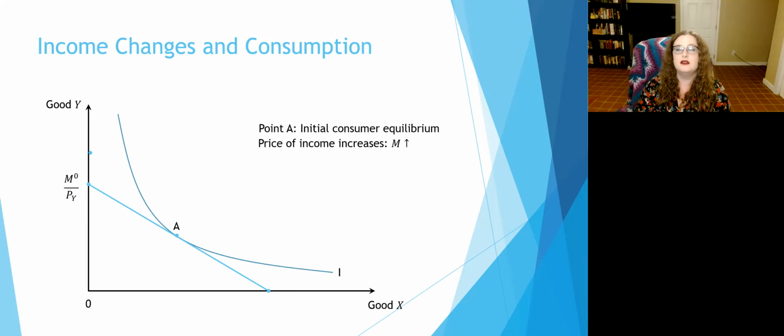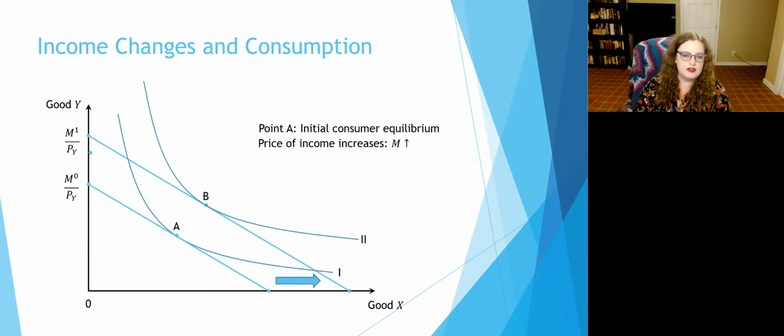Let's say that we increase our income. Our M has grown. We've gone from the $500 for pizza and Coca-Cola to the $600 for pizza and Coca-Cola. We already kind of talked through this. Now we just get to see what it looks like with this swoopy little indifference curve. So let's say that we increase the budget constraint. Notice that that's a parallel shift outwards. It's not hinging on one side or the other. It's an entire shift of this line. So we go from M0 to M1. That's the idea of going from the $500 to the $600 in our previous example.